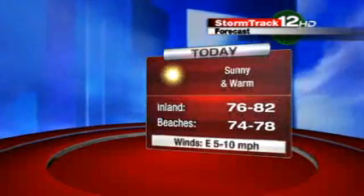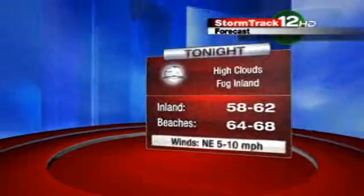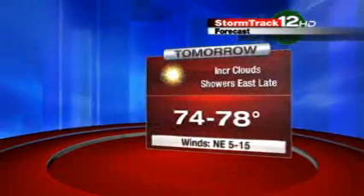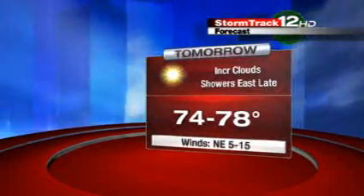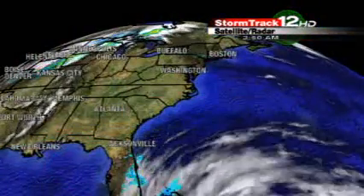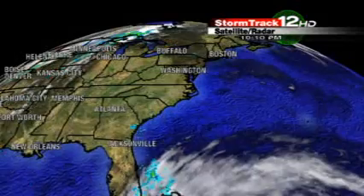Sunny and warm today with temperatures in the mid to upper 70s for deep inland spots, low 80s at other locations. As we head through overnight tonight, high clouds from Sandy start to build in — maybe some patchy fog at inland spots. Clouds will continue to thicken through the day tomorrow, with temperatures still reaching the mid to upper 70s. Already we can see some of those high thin cirrus clouds streaming in across the southeast coastline.